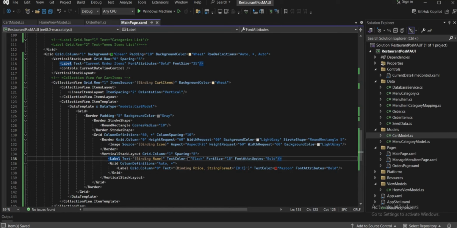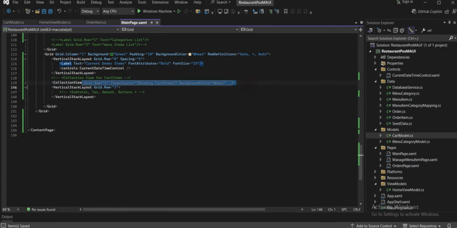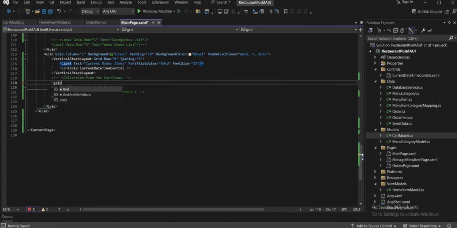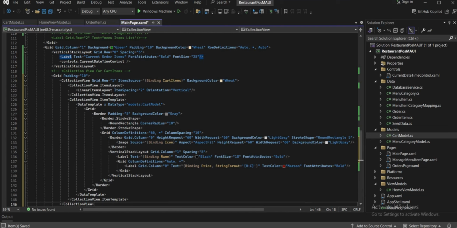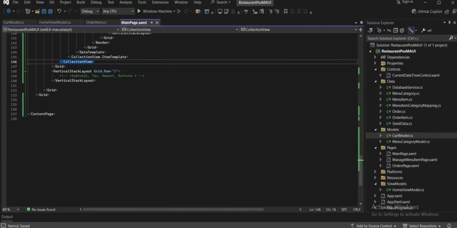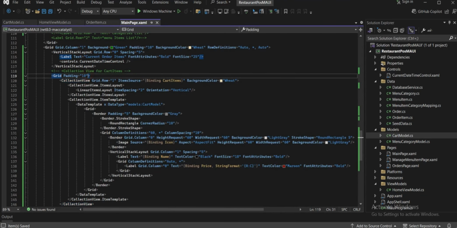After this, we will just copy the grid inside the collection view. Okay, we will close vertical till vertical stack. Okay, we will copy the collection view here. And now we will open the grid here with padding of 10 and paste it here. Now we should be good. And after this, we just have to add the grid.draw1 and the background color to be wheat. Okay, now I think we are perfectly good and fine.